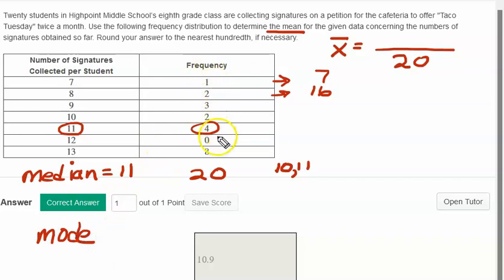When it's in a frequency table like this, it's easy to pick out the mode because it's the one with the greatest frequency, which here is 8. And what is the frequency at 8? Well, it's 13. So again, 13 would be the one that's used 8 times. Don't get the frequency mixed up with the actual item of data here. All right, let's go on.